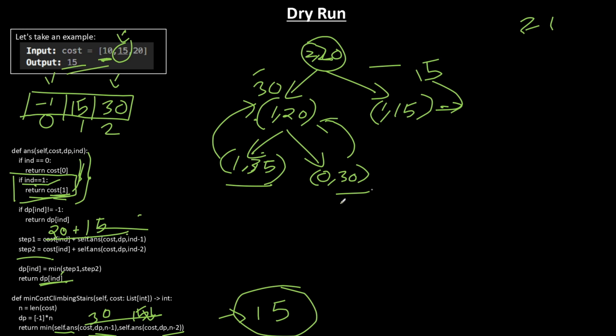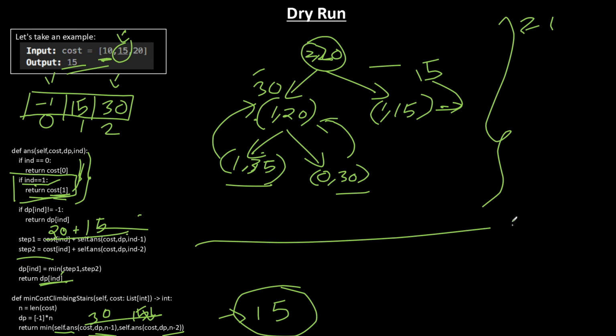I know the recursion call was shorter, it could have been a bigger one, but for your understanding and to save time, I have just taken the smaller example. If you have any doubts or confusion about the solution we arrived at and how we arrived at it, I would suggest going back and understanding the intuition, the approach, and the code. And if you are weak at recursion, please go and read about recursion. After that, try running it yourself on two or three examples, and I'm pretty sure you will understand both the solution and the thought process behind it. Now, let's move to the next slide.